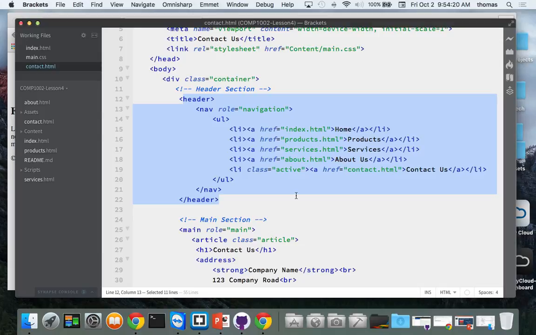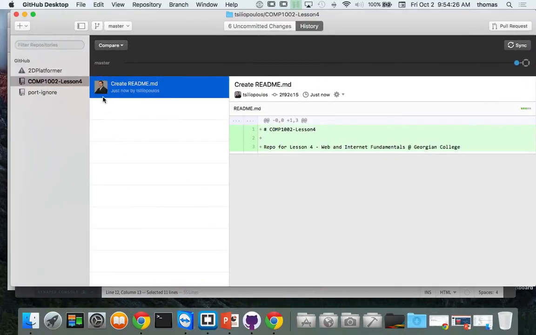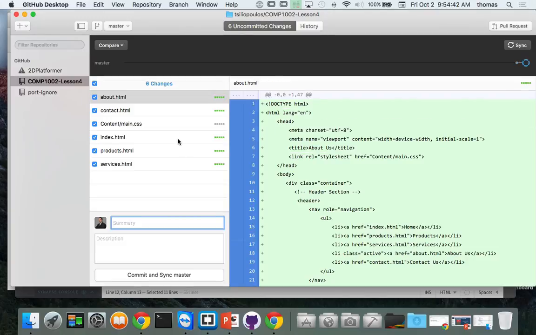Because now we're going to get to the next piece. So the next piece is I have my GitHub desktop client as an example. And the good thing about this one is it's still here. I'm looking at my changes. And if you look up here, look what it says: 6 uncommitted changes I've made. So I click on this, and I can see I've added all of these pages into my site. I'm doing everything by my tool here, not command line. And so I want to add in something like this. Here's my initial project commit.